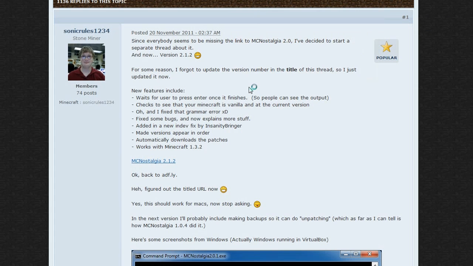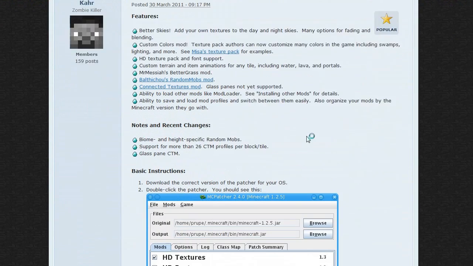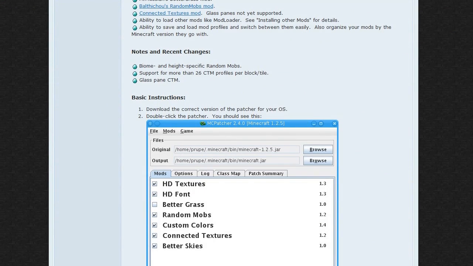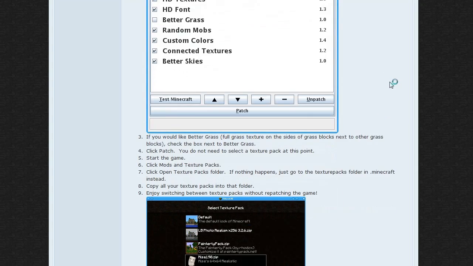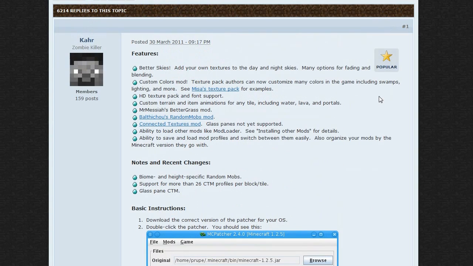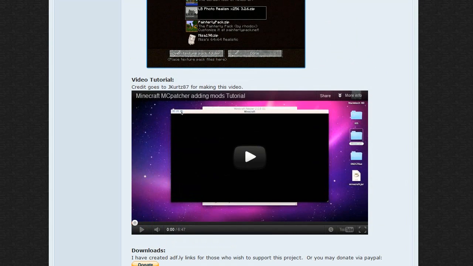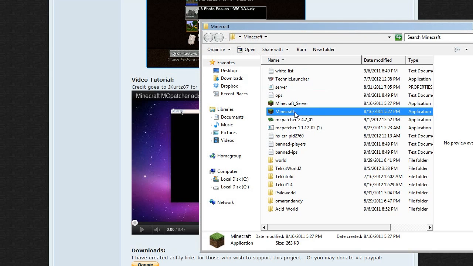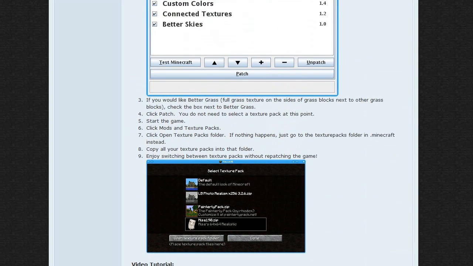The second program you're going to want to get is called MCPatcher. It should be this version, 2.4.0 for 1.2.5, so not too hard to find. Yeah, it's on this site somewhere near the bottom, I think. Yeah, right here. Get the version for your platform, obviously. So once you have that, set that up, and I like to put that in my Minecraft folder, just right here. It's this program, this little creeper fella here. And yeah, that's really useful.